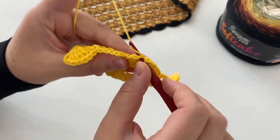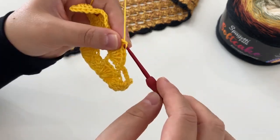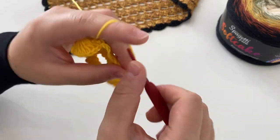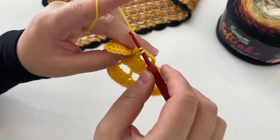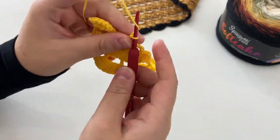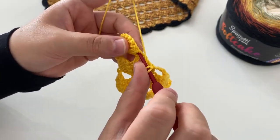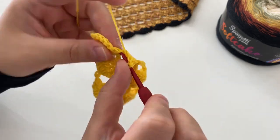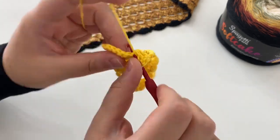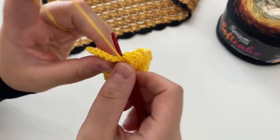Now I am counting from the next fan. I am coming to the first, second, third space, single crochet, 5 chains after the fan. 1, 2, 3, 4, 5. And I am coming to the net space immediately. I created my net directly with the single crochet. I'm filling my hook. Look, we are working the single crochet point immediately. I'm inserting into the single crochet point on the right side of the fan here and knitting my 5 treble crochets. 2, 3, 4 and 5.